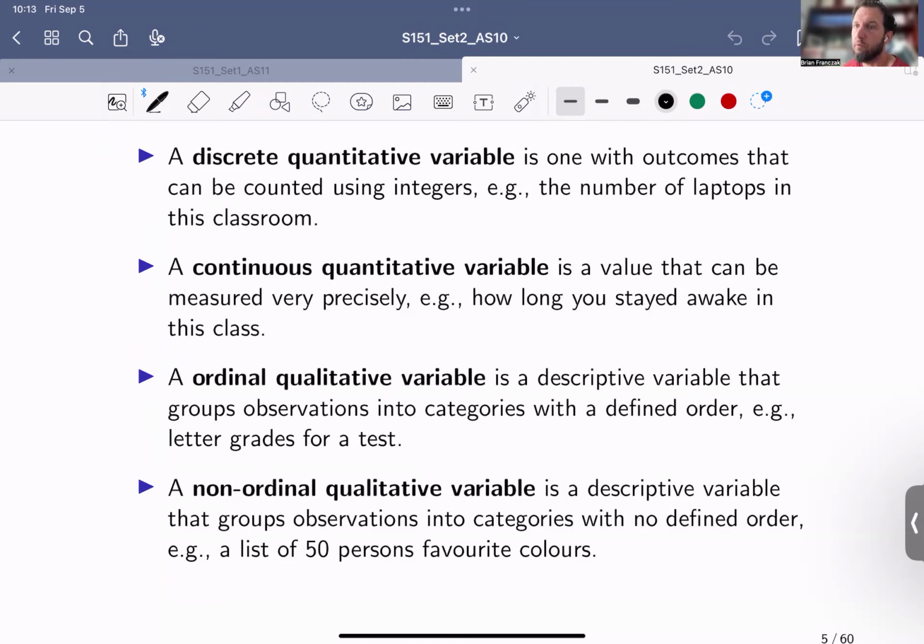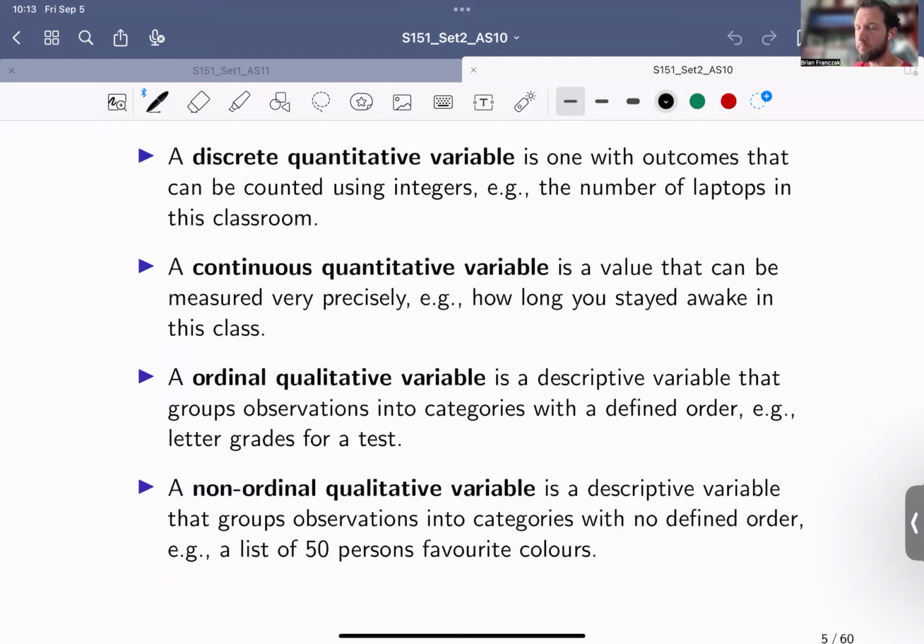A continuous quantitative value is one that is usually measured to some decimal point of accuracy, or it can be measured to some decimal point of accuracy. There is some subjectivity with this. For example, time can appear to be discrete quantitative. If you measure something to just whole number seconds, that would appear to be discrete. But time can also be measured very precisely to an infinite number of decimal places, if you will. And in that context, it could also be considered continuous. But in general, we distinguish between the two types based off of the presence or absence of a decimal space. So something that's a whole number is typically discrete, though again, there is a little bit of subjectivity there depending on what you're measuring. And something that has a decimal place or decimal places of accuracy is usually considered continuous.